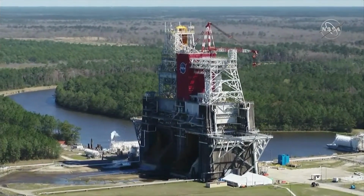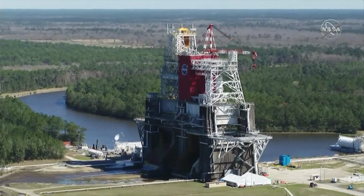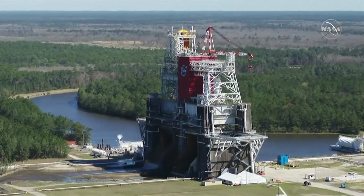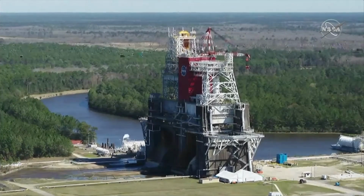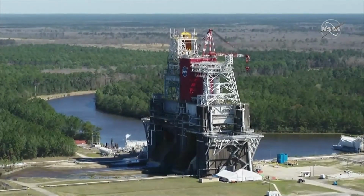Thanks, Bill. Can you tell us a bit how the timeline is different for today's test than for a launch, and how is determining the time of the hot fire different from setting the time for a launch? Yeah, so for us, we're in a pretty good spot. We're trying to at this point maximize the amount of commodities that we've got here in the test facility.